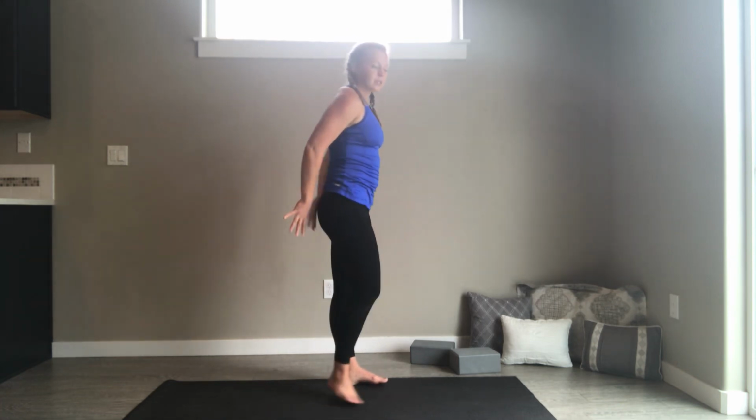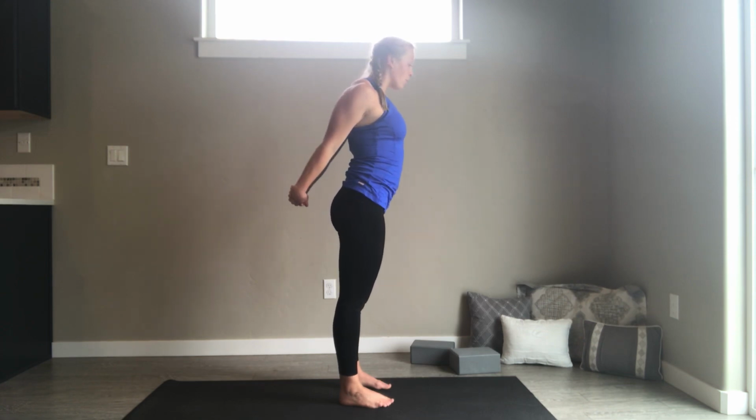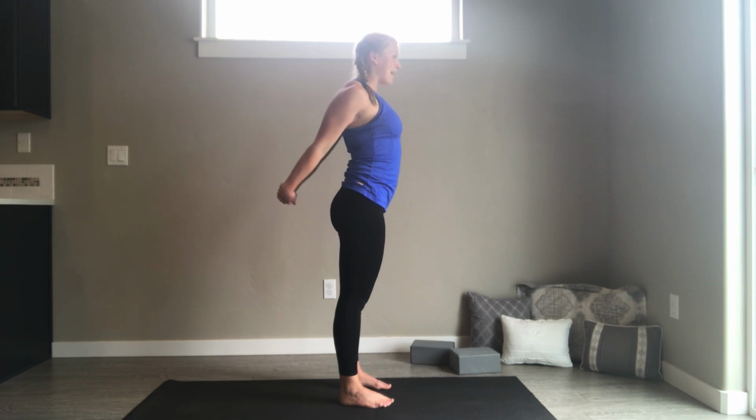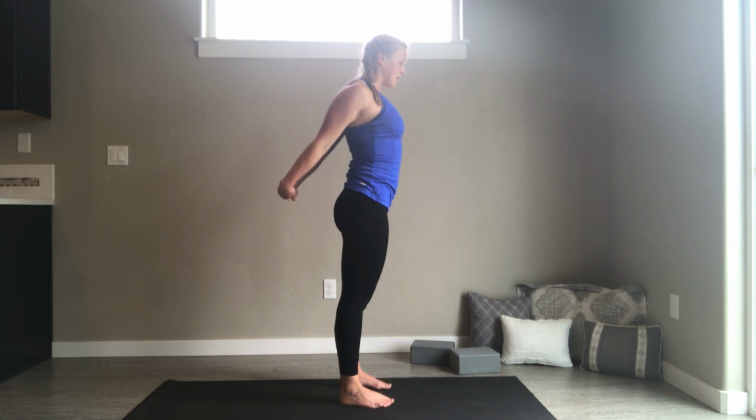So reach your arms up, interlace your fingers, and release the palms up towards the sky here. Open through the chest, through the heart. Exhale, arms come down to the sides, shake it out. Then we're going to interlace our hands behind our backs. Lift your hands up, squeeze your shoulder blades together, relax your shoulders back and down, lift those hands, opening through the chest.